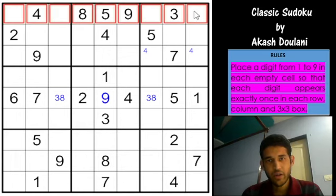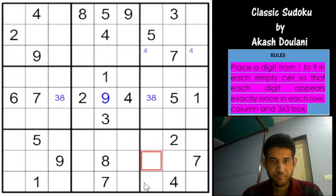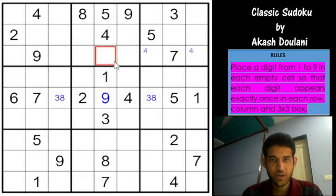Now we can look at row 1 or column 2 or even column 8. We'll just use a mix of both corner and center pencil marking. The reason I have switched fast to center marking is that these rows are really high in the amount of givens, so it's better to start writing center candidates. So look at this column, we need only 2 more digits, 1, 3, 9, 4, 5, 7 and 8. So the remaining digits are 2 and 6, and this 2 resolves the 2 there, that becomes 6 and that becomes 2. And as we go along, we'll just make some corner pencil marks.